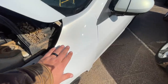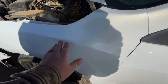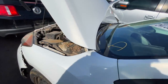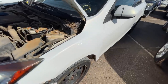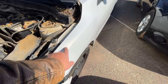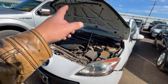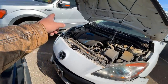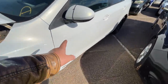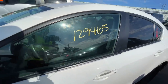This also has that pearlescent paint. Very, very beautiful, shiny, metallic, lots of metallic flakes. A very nice pearl color. This is one of those cars, you got to remember, the paint on these is very, very expensive to get repainted. And the more you look at it, now we're looking at a hood, a bumper, headlight, two mirrors, fender, possibly work on the door if you wanted to make it straight and perfect, which I wouldn't bother.